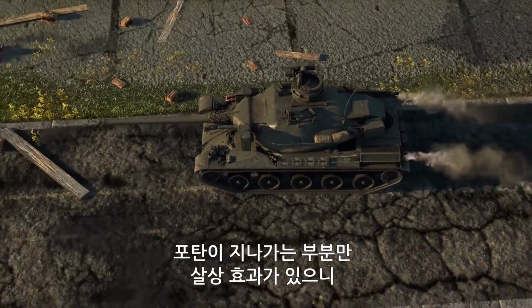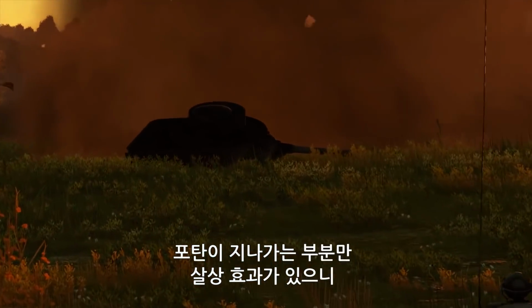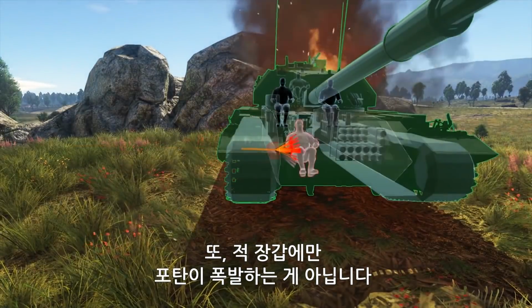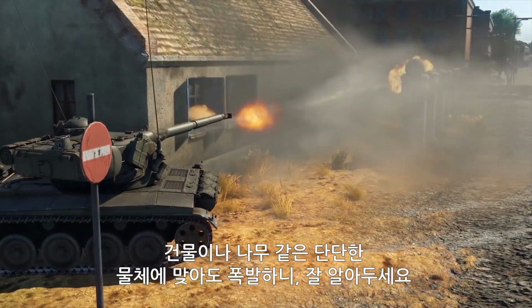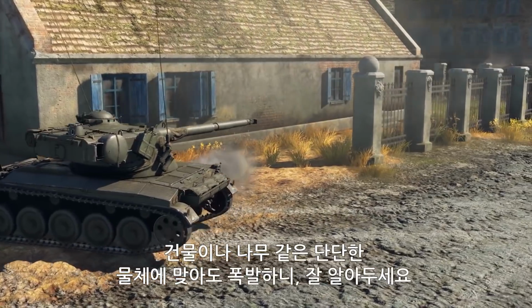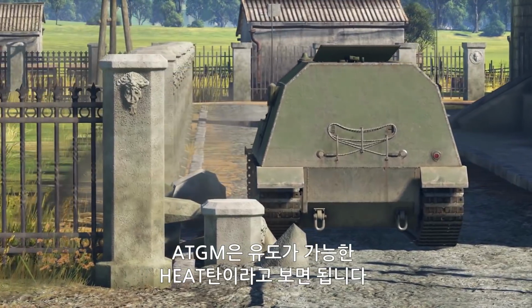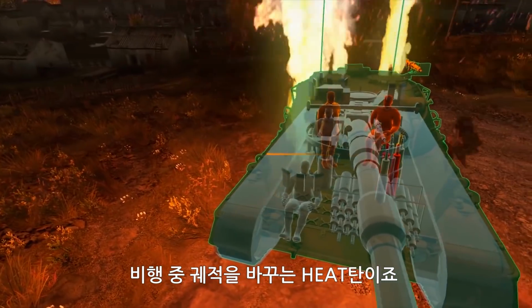Be careful though. After penetration, damage can be a bit on the punctured side, so you have to aim carefully. Also, keep in mind that it's not just enemy armor that causes your shot to explode. Any kind of sturdy obstacle, like a building or a tree, will also make it explode. Be wary of that. By the way, an anti-tank guided missile is basically a HEAT shot with a twist. A HEAT that you can control in flight.